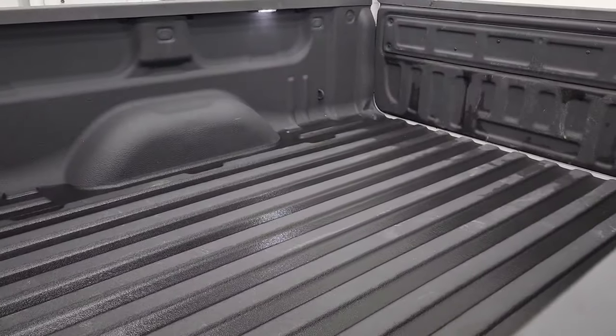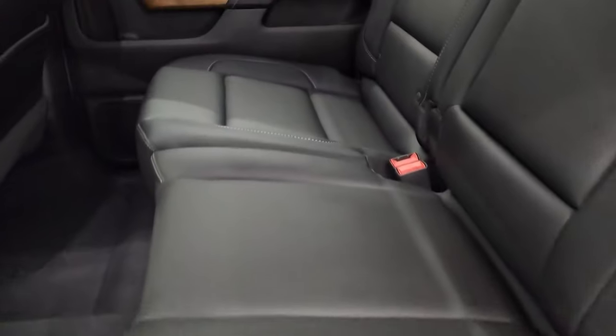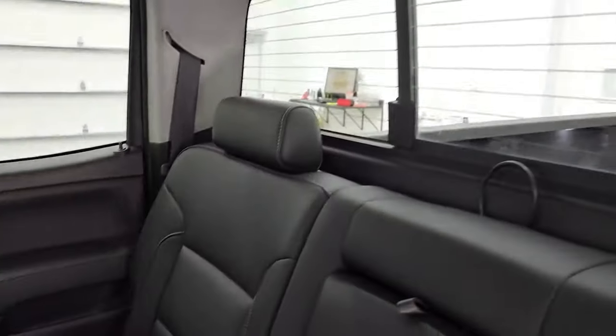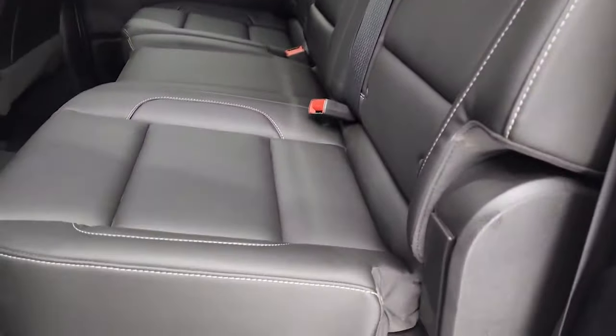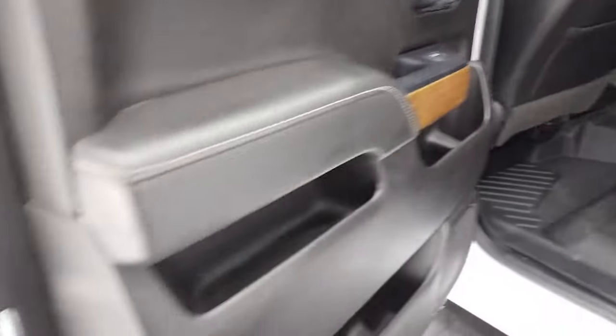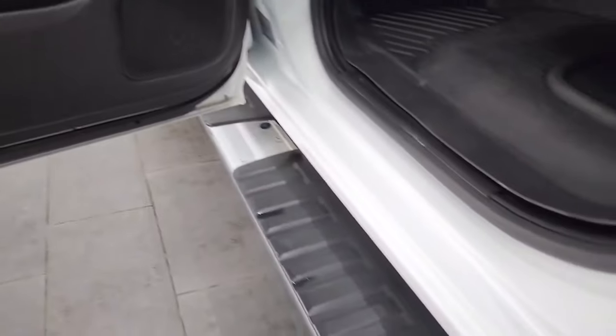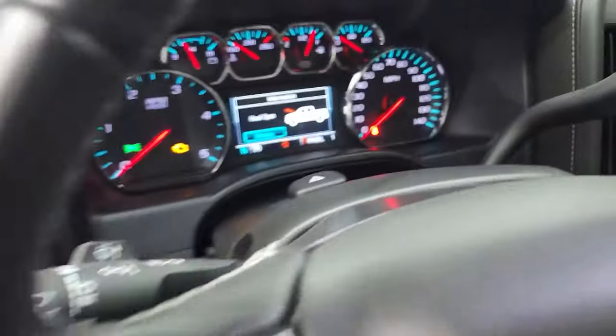There are those LED bed lights — you can see they're very nice and bright. The back seats are just as clean as the front seats, no rips or tears back here. It does have the LATCH child safety system for car seats, and the power sliding rear window with built-in rear defrost. Seats are in excellent shape — they do fold up for extra storage. You can get those all-weather floor mats back here, which keeps your carpeting looking like new. There are also side curtain airbags.